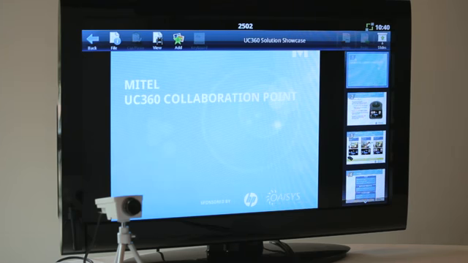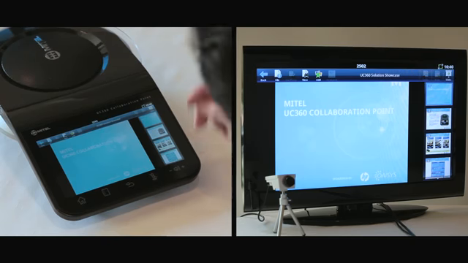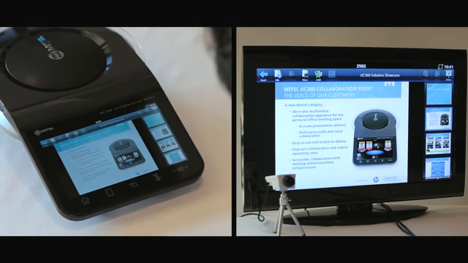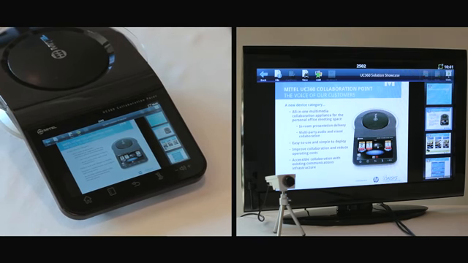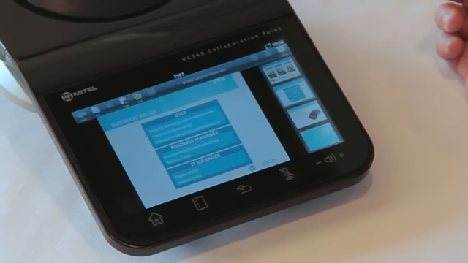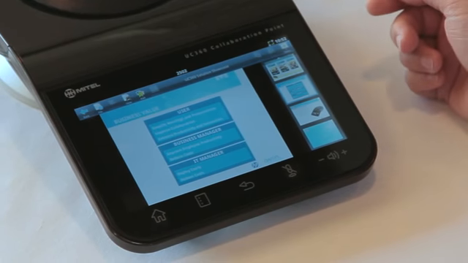The point here is that I did that without having to bring my laptop into a room and try to connect it to all the disparate components within the room in order to do a collaboration session. It became very simple using UC360, and I can go through and select slides, use it to present my document, or even edit as necessary. Now, that's interesting for folks inside the room. What about for people that are remote?